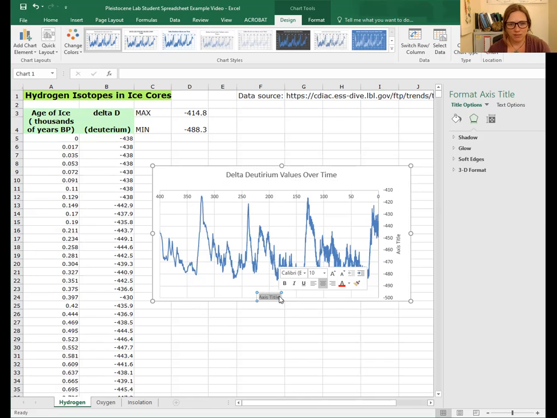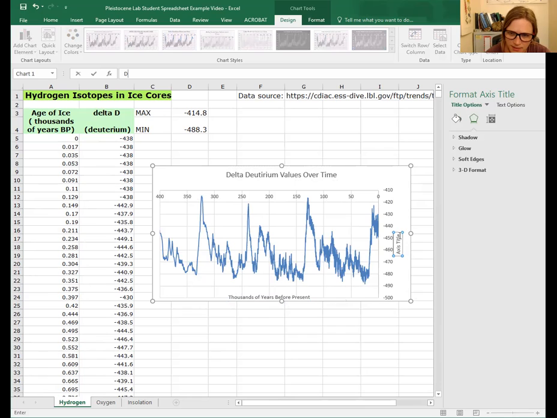Along the x-axis, what we're seeing is thousands of years before present. And then this is showing our delta deuterium values.